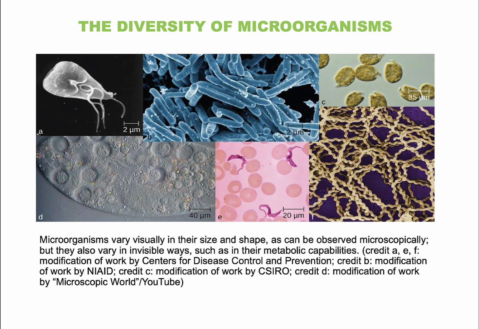This diversity in morphology can be linked to their ecological roles in the environment in which they thrive. Additionally, metabolic capabilities can differ significantly among various types of microorganisms. Some are capable of photosynthesis, converting light energy into chemical energy, while others may rely on organic compounds for energy, showcasing the different ways these organisms adapt to their surroundings.